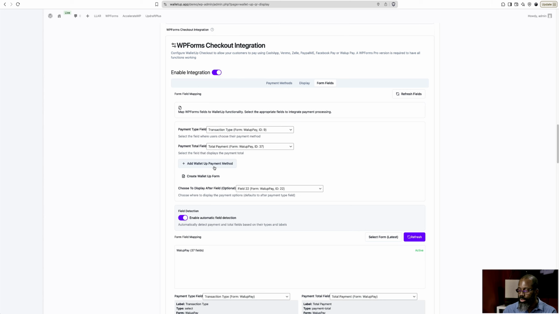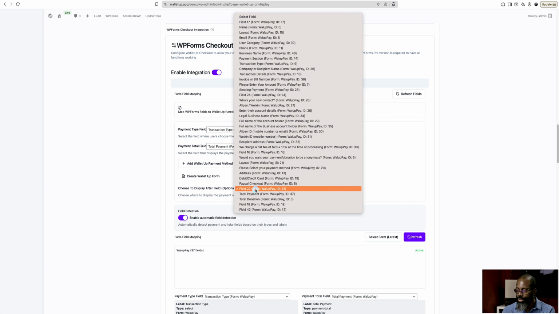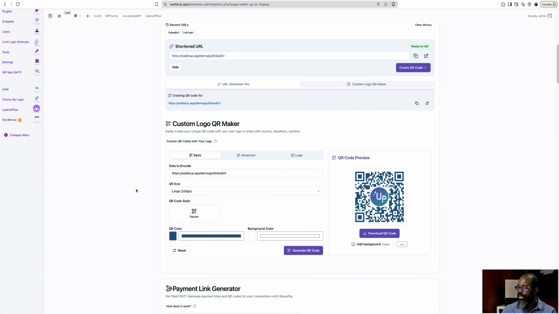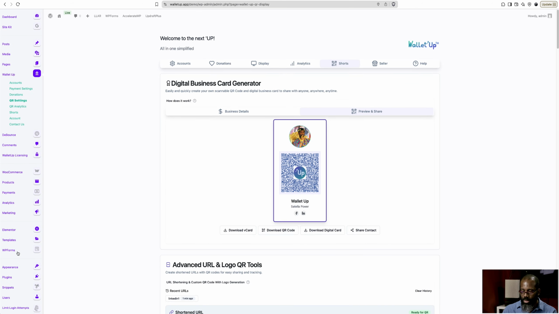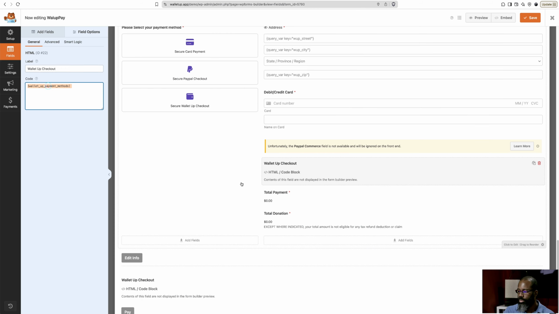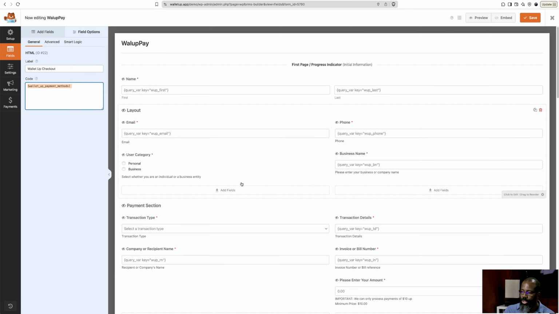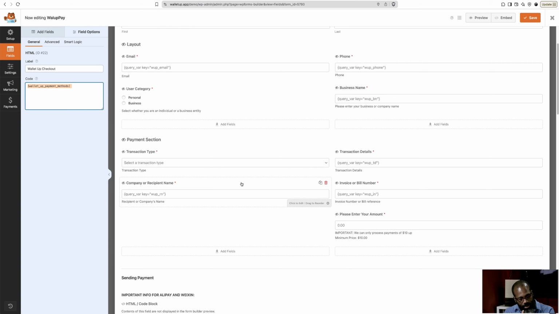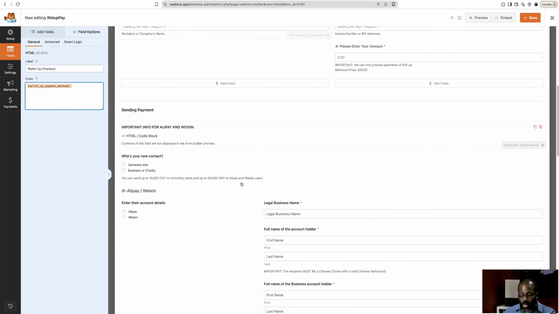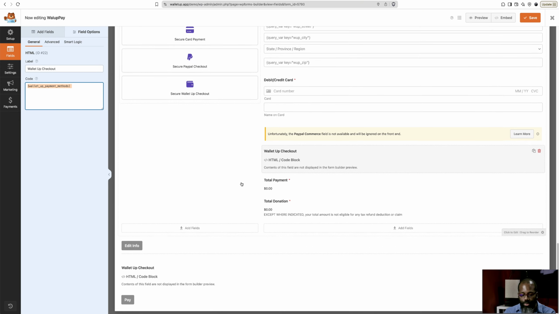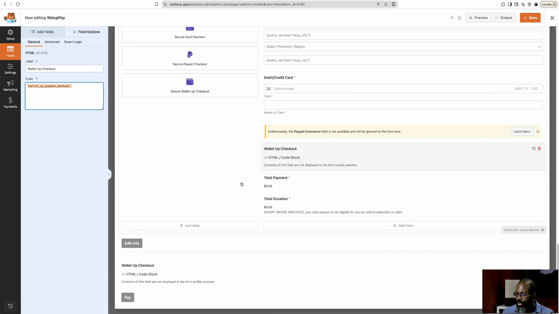And you say where you want to place your particular shortcode, after the payment method or whatever ID you have. So let's go back for a better example. Let's come back to our WP Form. The easiest way is, once you open your form, you say where in the progress of your form you want to have the particular code for the wallet app checkout with your WP Form.